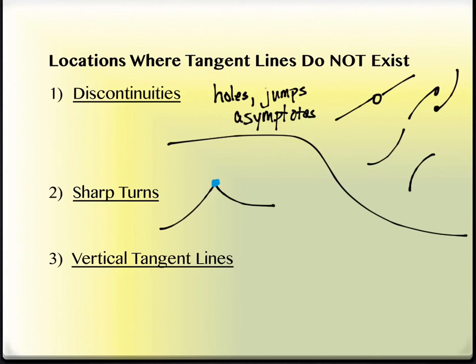And the last one, which comes up super rare, maybe one time this entire semester from what I remember, in a homework problem or a problem I do on the board, one time. They're vertical tangent lines. If you have a graph that's super sharp like this, it's not a great picture, but something like this, the location where the vertical tangent line would happen means it does not actually have a slope there, because vertical lines have undefined slope. So our tangent line is not going to have a derivative value at that particular point.